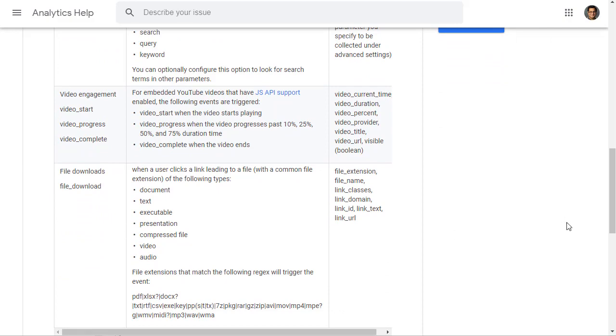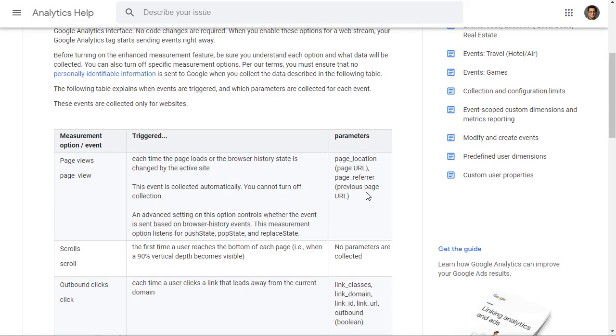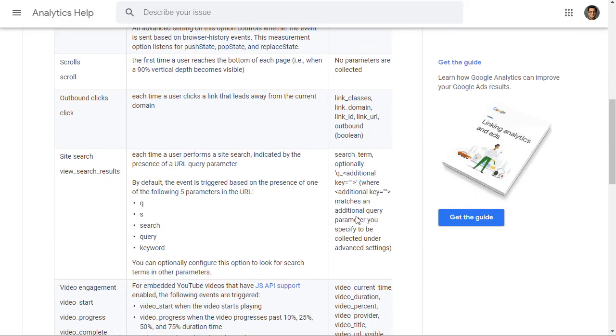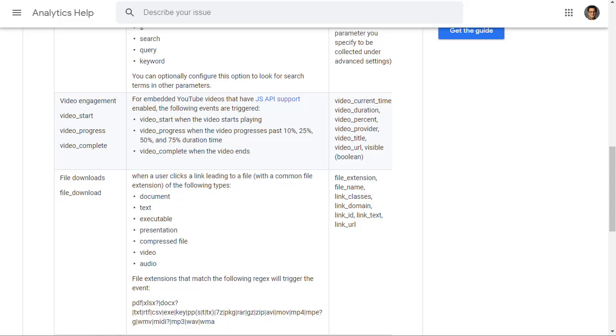In addition to these events, it also captures certain parameters for those events. So here is the list of all the parameters that it captures. For example, in case of file download, it's capturing file extension, file name, link class, link domain, link ID, text, and URL.